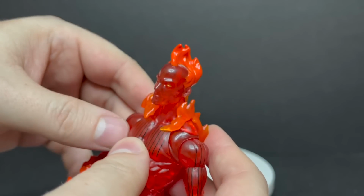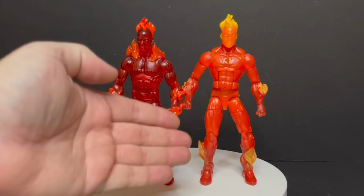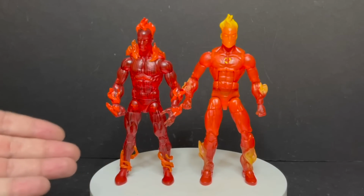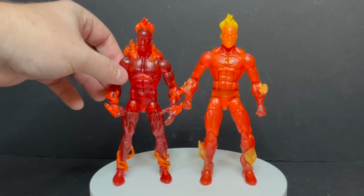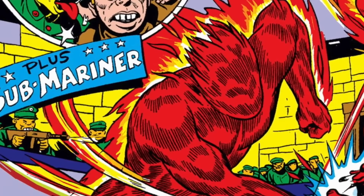So again, it's a nice looking Johnny Storm to show you in comparison with the Walgreens version. The Walgreens version is, we'll say, a little bit more animated series in a way, minus the four on his chest. But again, keep him as Johnny Storm, Fantastic Four, and make this new one as the original android, Human Torch. Now we just need Toro, right?